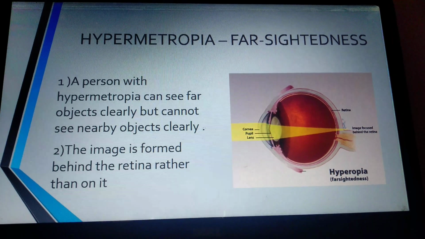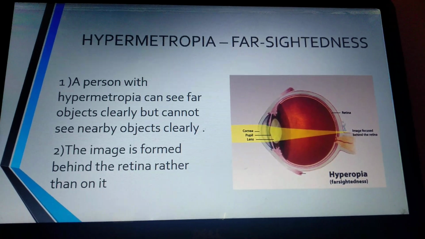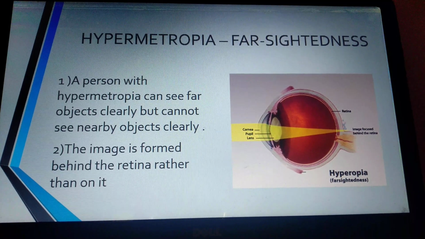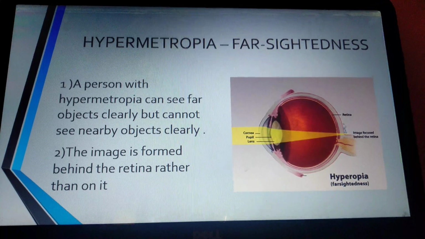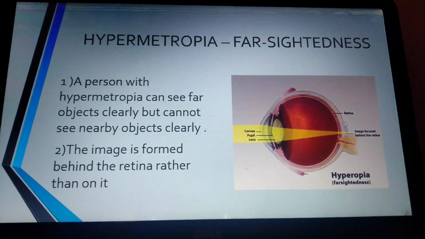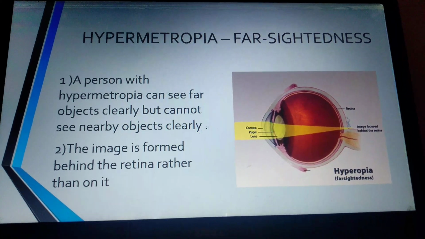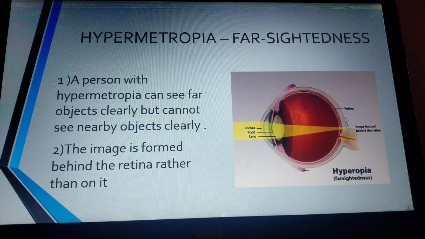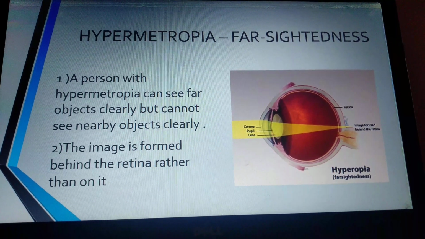So if you want to remember what is myopia, this becomes very easy for you. A person with hypermetropia can see far away objects very clearly but not the near objects. This is because the near point, which is 25 centimeters for a normal eye, may be a little more for them. Maybe their near point is more than the normal near point for everyone.